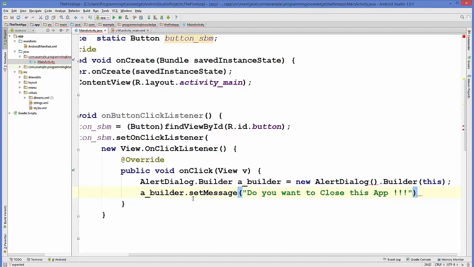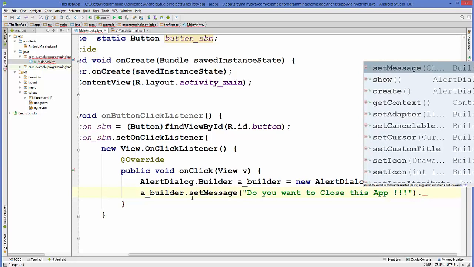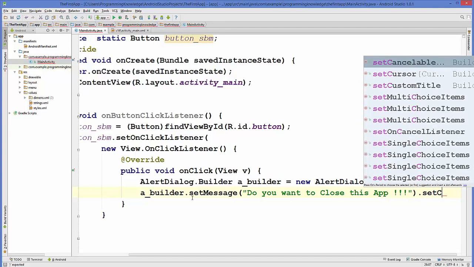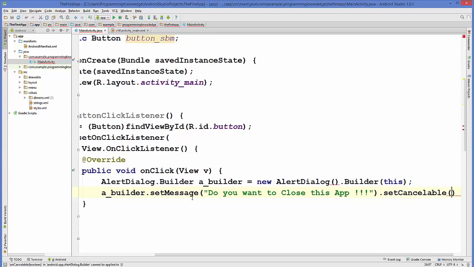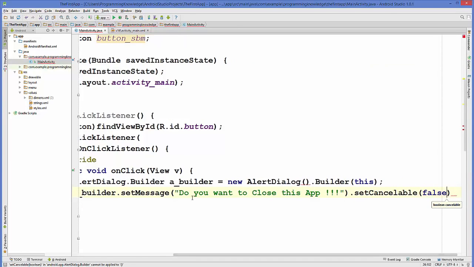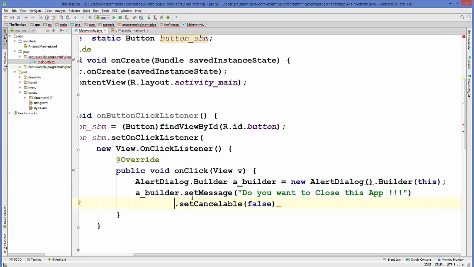So we will provide some methods to this alert box. For example, setCancelable, and this alert box should not be cancelable, so we will just set it as false. Let's shift it to the next line so that we can see it better.